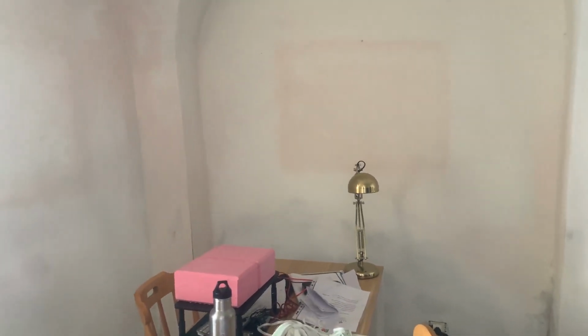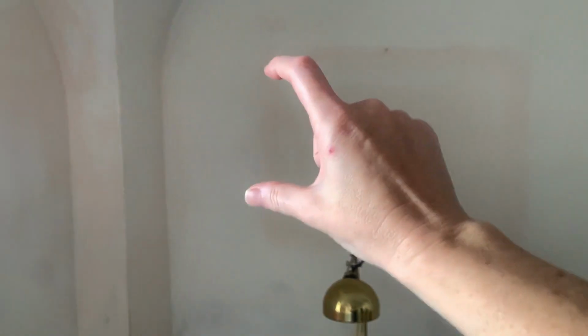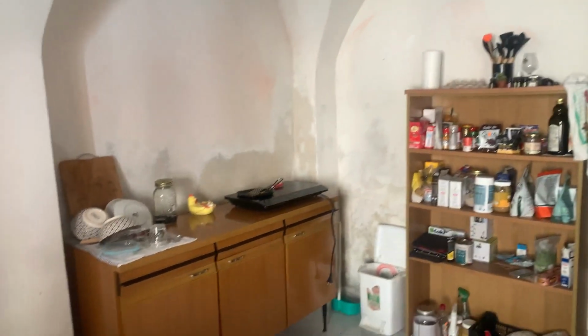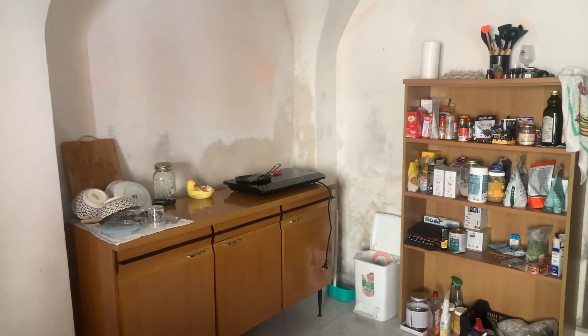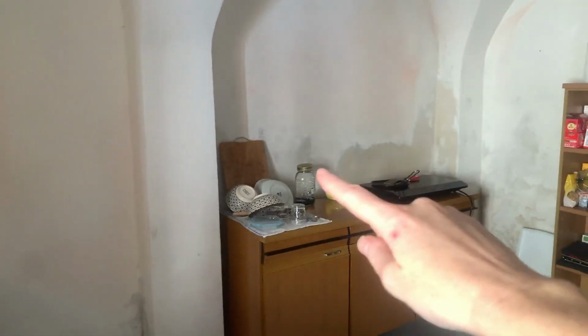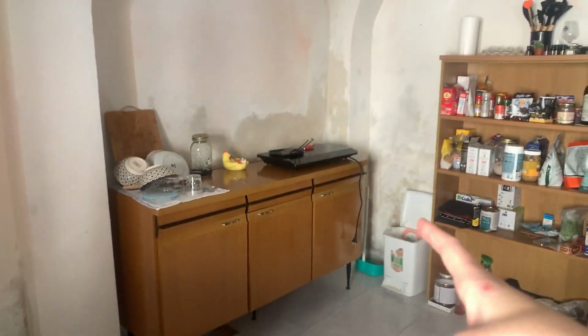And I'm thinking if they can, rather than attaching shelves, I'd rather open this up, so cut into the stone and create shelving that's recessed, cut open here and even cut open here if possible. That would be cool. As you can see, there's not a lot of space in here. So the kitchen is going to be small, but it'll be cute. It'll take up this space here and this space here. I'm not sure if there'll be space to have some sort of island out here or here. We'll just see what's possible.